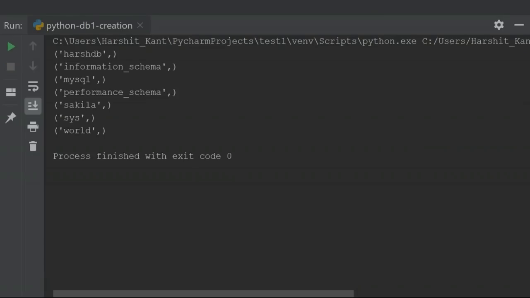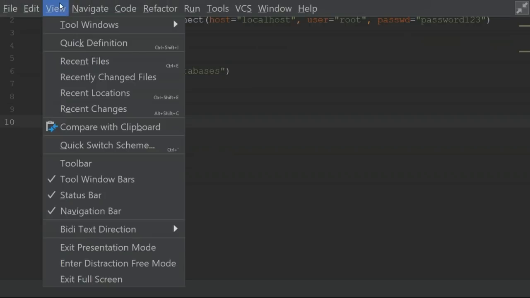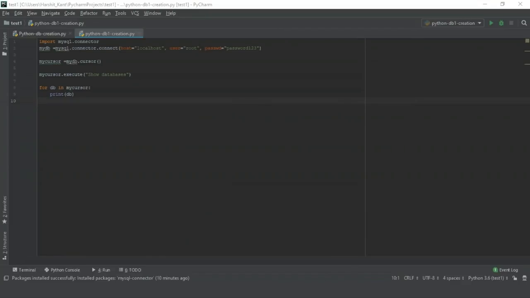Well guys, as you can see from the output, the reason why I used a for loop over there is because once my code enters the for loop, it is basically printing all the databases which are existing in our MySQL workbench along with the database HarshDB that we have just created, which is there in our output. So it's very clear. Now I'll quickly open my MySQL workbench and I'll write the same SQL query over there so that it's crystal clear to you.